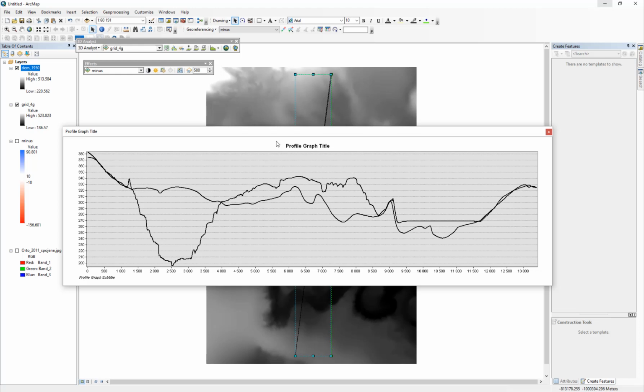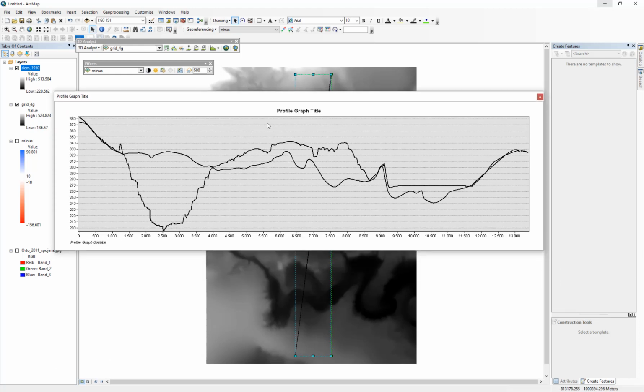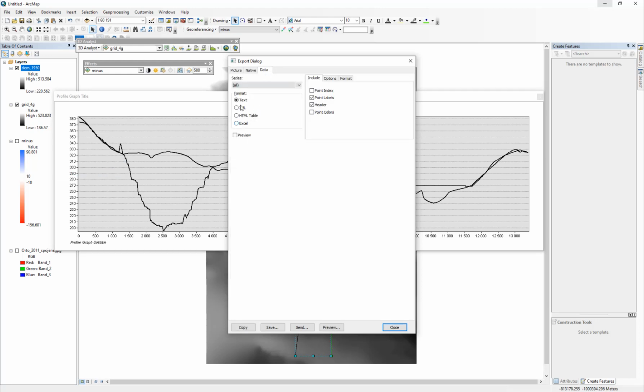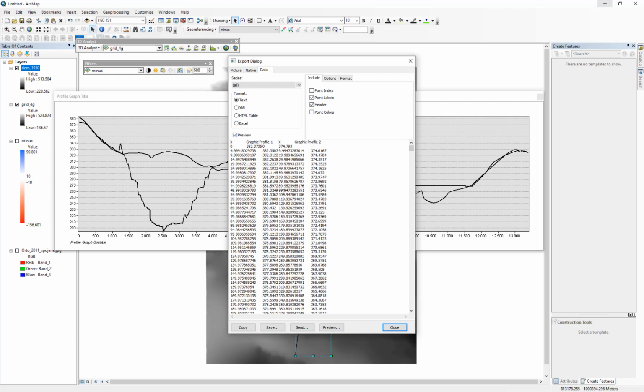And if you like to make nice graphs, because I agree that the graphs from ArcGIS are not very fancy, you can right click, export, or native, or data. You can do it as text, or you can do the preview, and here you do raw data. You can just copy paste into Excel or whatever and make fancy graphs you like. And you can mesh up different types of graphs from different sources, or if we are doing bathymetric and ground penetrating radar surface, we can put all the data together and visualize them.